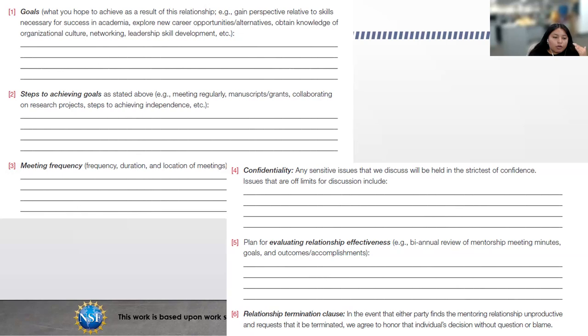And then they talk about the expectations, how often do you want to meet? One of the things that we didn't include on there that I definitely will be adding is the confidentiality part, because we talk about that with them, but we don't have that in the agreement, which I think would be good to include for the mentors as a good reminder for them. And yeah, so that's what we do. And then we have them go over it once they meet with them. That's one of the first things that they do with their mentees is go over the agreement so that clear expectations are set.